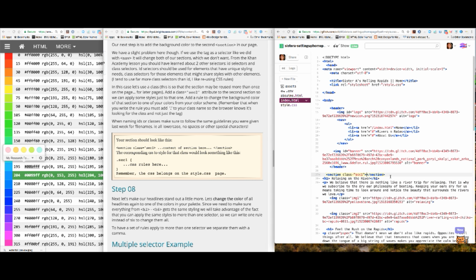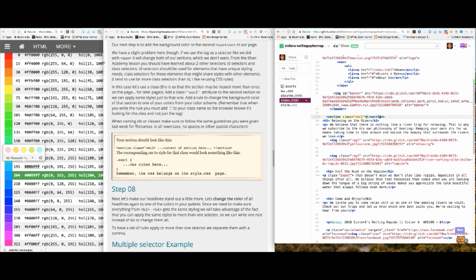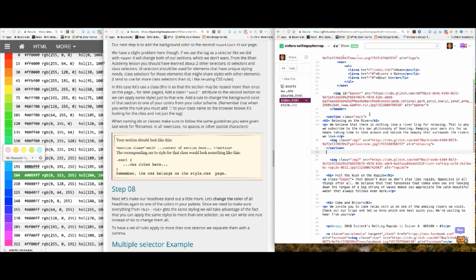Now notice it generated the closing section, but that's not where we want it since we did things in a different order than it normally would have us do it. So just put it at the end of the section. And rather than type these over and over again, I'm just going to copy this and change the number. The second one is going to be sec2.